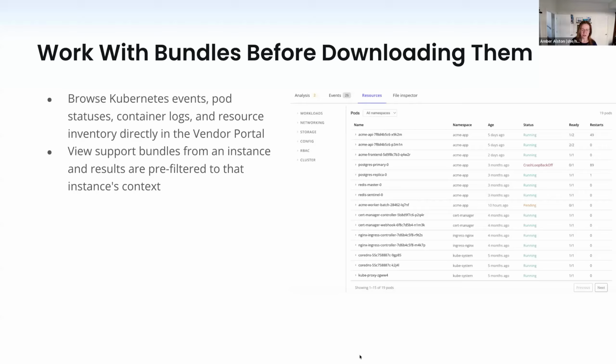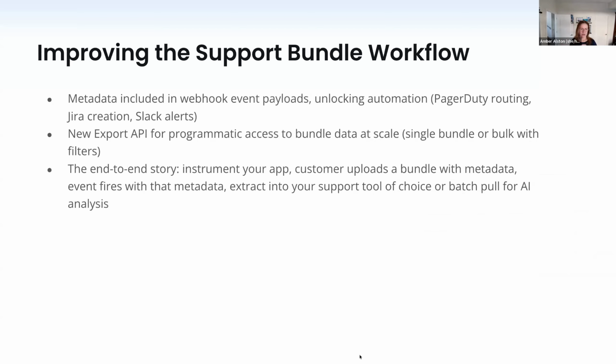So we've also made it easier that when you're viewing specific instance details and click view support bundles, that will now better pre-filter to that instance's specific context rather than before where we showed you all the bundles across all the instances. So bringing more of that instance specific context in when we're troubleshooting a specific instance.